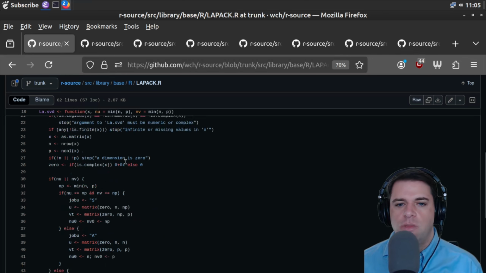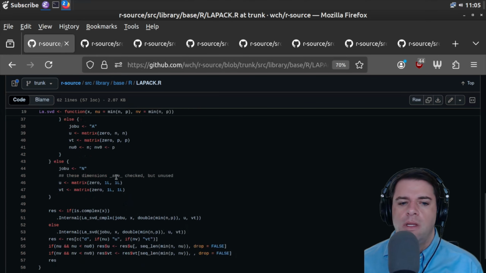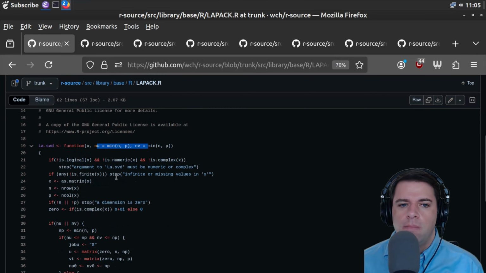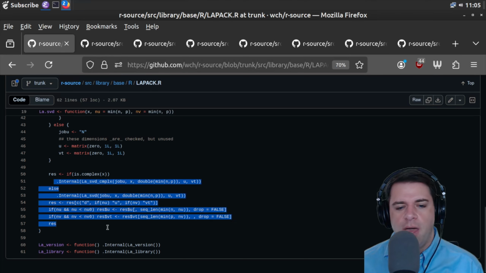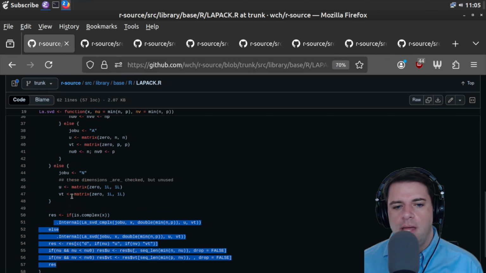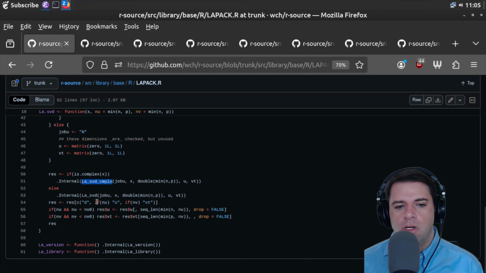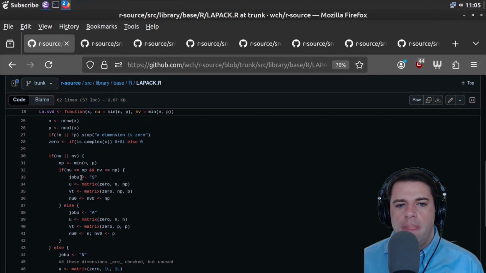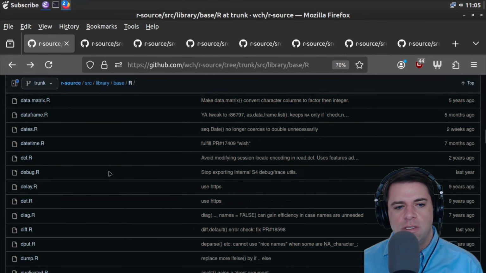I guess these are maybe the number of something, but I don't see an explicit call to LAPACK, which is what I was looking for. So I'm guessing that the call to LAPACK is either in this dot internal thing, LA SVD complex, or is just in matrix. Then everything else is just getting things in the right format for sending to matrix.